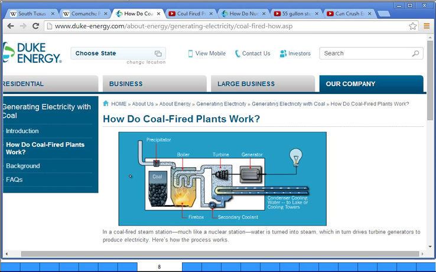They try to get particulates out, mercury out, sulfur out, so they'll have like bag houses or precipitators to help clean it up. Here they're showing a precipitator, electric plates, and then they attract ions and stuff. Okay, now here is water going through tubes, and that's a boiler. So in the furnace, you have a boiler, and it comes out high pressure, high temperature steam, passes over the blades of a rotating steam turbine, turns the shaft to generate the electricity in the generator, and boom, there you go.